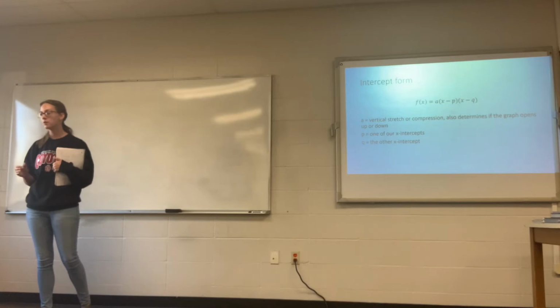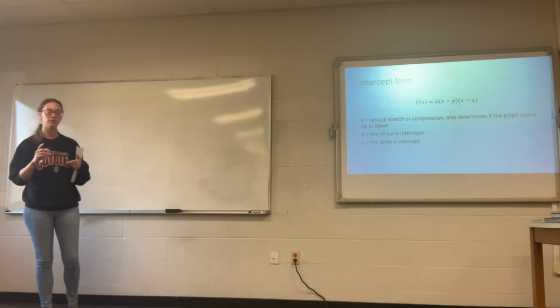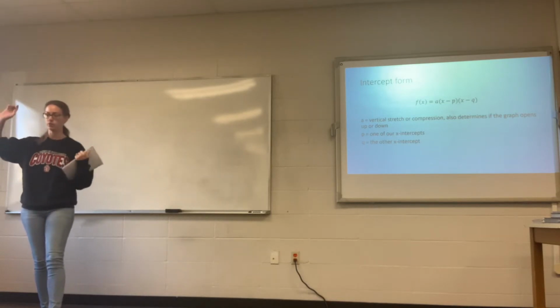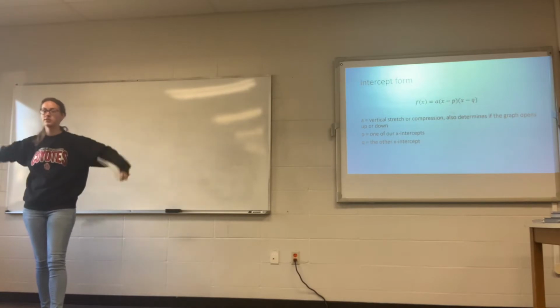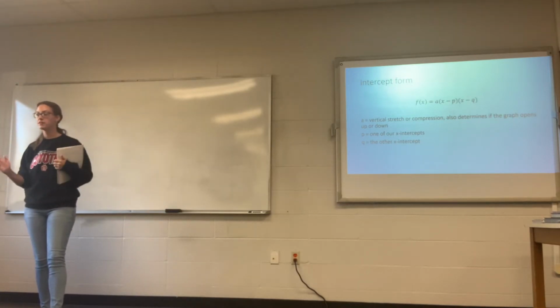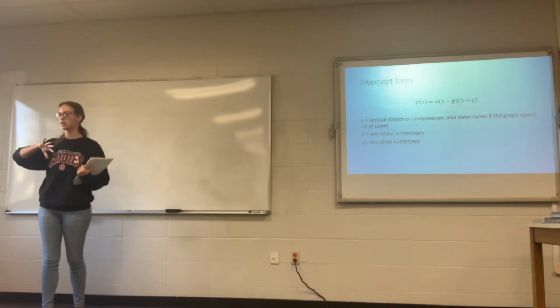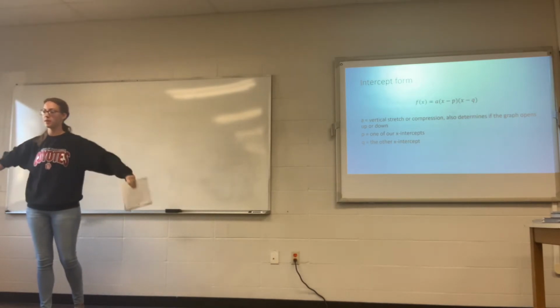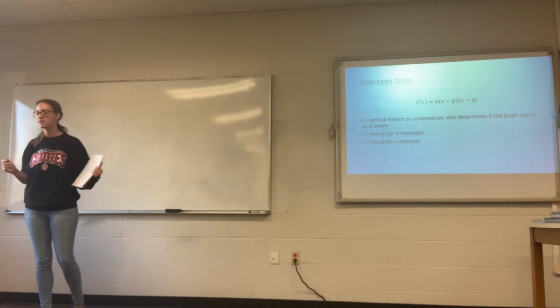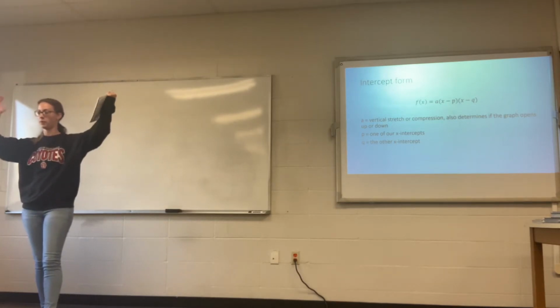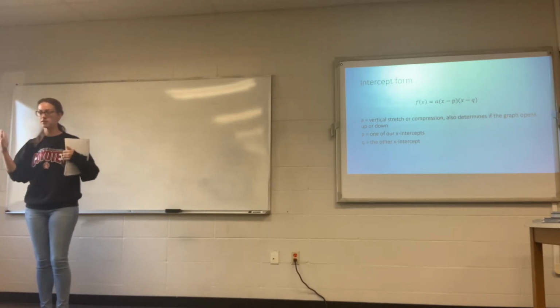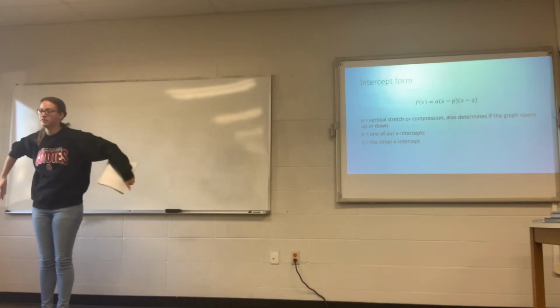And it also helps determine if our quadratic is going to be opening up, so if the U shape is opening up or if it's opening down. If it's a negative number, we know that the negative makes it reflect across the x-axis, so that would make it open down. If it's a positive number, we know our graph is going to open up. So just remember, positive should look like this, negative should look like that.